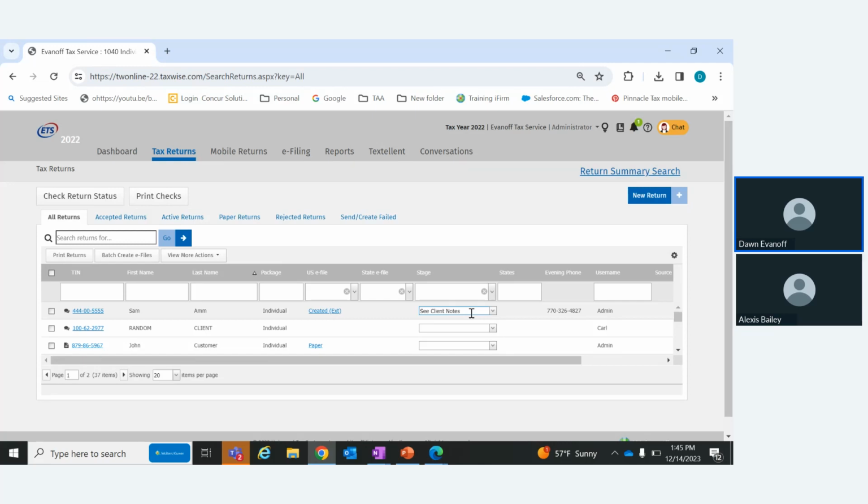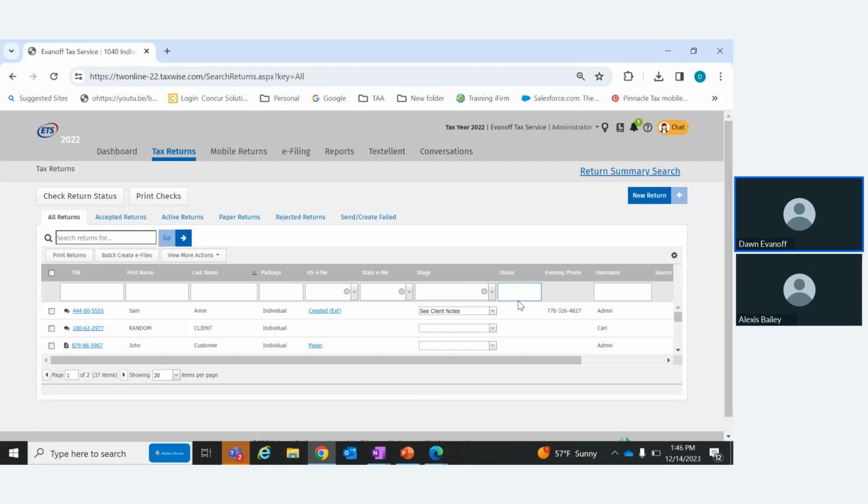So you can go through and use these stages again in different ways, but it makes you much more efficient. You're not flipping through file folders looking for stuff. It's all right there in your face. So this works really, really well for you and helps with the process. Like I said, the person I just talked to, her preparers do the returns, but she reviews every one of them. So they need a way to let her know, because they're not in the same building, that they're done with the return and it's ready to be reviewed by her. And then she'll have all the documents in it.